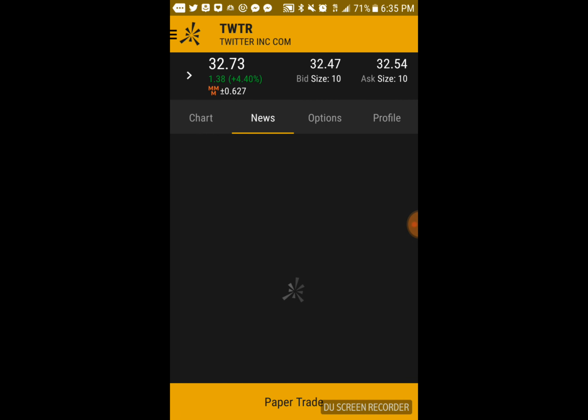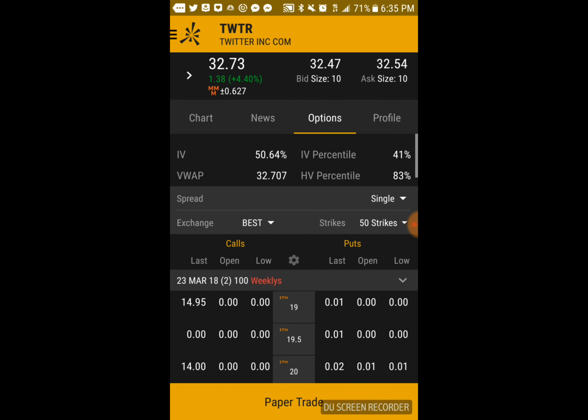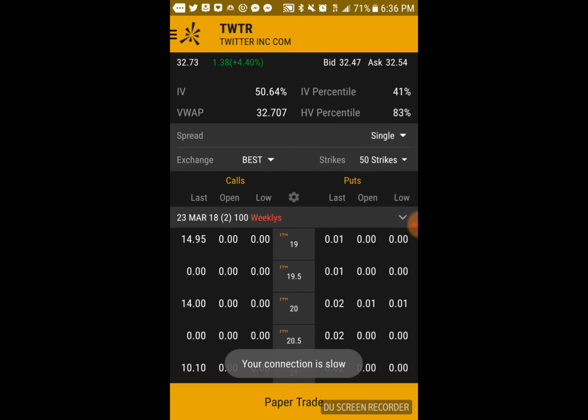You have news, options, and profile. We never really use a profile button at all, but it is there. For options, anytime we want to place an options trade, we always hit the last price for calls and puts. On your left, you'll see calls here, and on the right, you'll see puts.